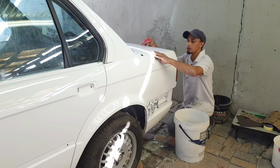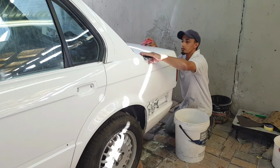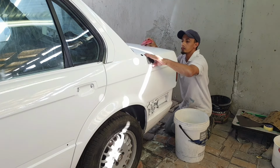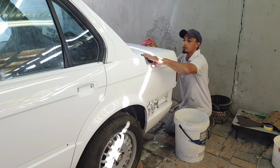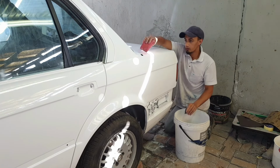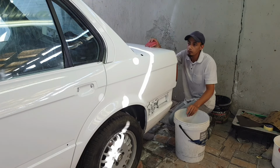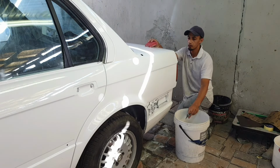You know, guys, I like to share my tips and tricks with you guys. So yeah, just take your time. I'm going to do this panel now entirely, and then the whole entire car after that, and then you guys will see the polishing process, just a bit of it, and then we're going to continue on with the process.